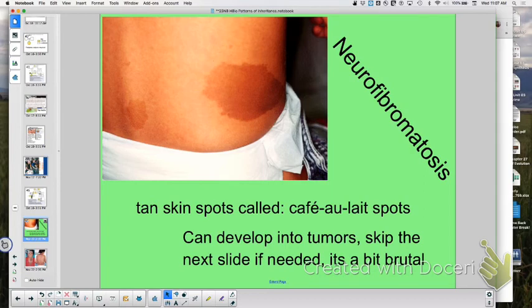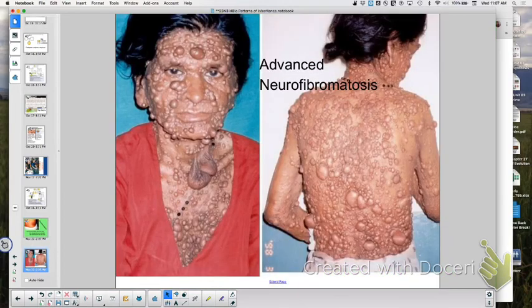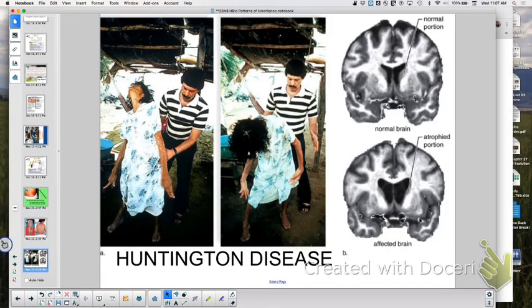So sometimes it's good to be thankful. We get upset at ourselves or the way we look, and we should just go, well, I do not have neurofibromatosis all over my face. That is a hard burden to bear, okay? Because that is a dominant disease, definitely for her. Okay, here's another one. Huntington's disease, I told you about that. Uncontrollable movement. Again, it doesn't strike until you're in your 40s.